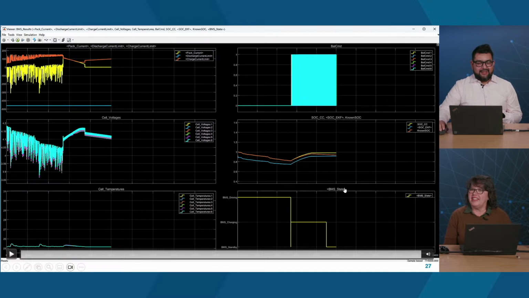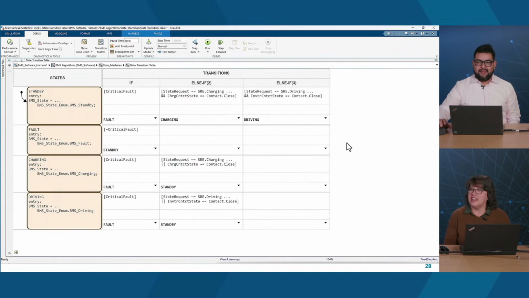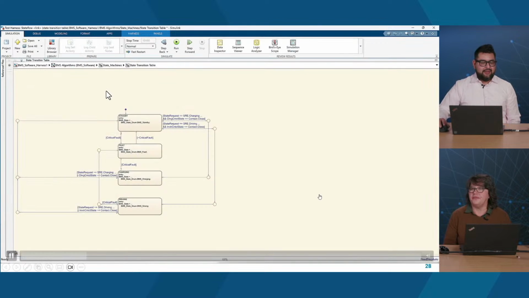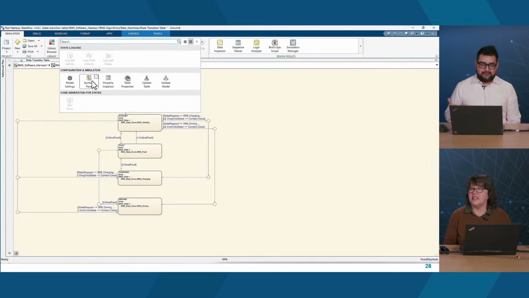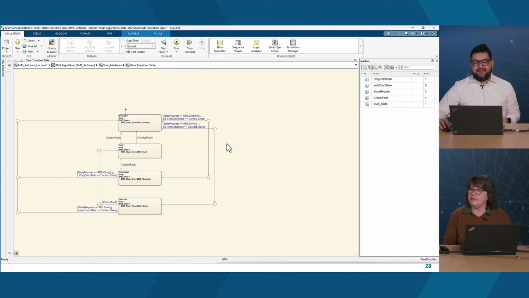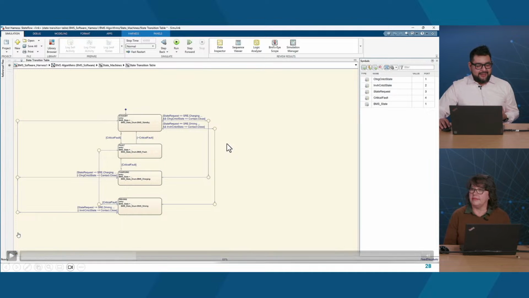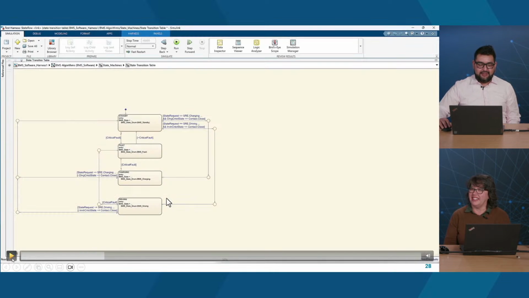Yep. There is one more thing about this state transition table that we didn't cover. You can click this show auto chart button, and you're going to see how this implementation would look in the way of a normal state chart. There's another thing. I've been talking about the symbols pane all this time, saying how great it is so that you do not forget your data and you make sure that everything is correct. And then I forgot to show it to you folks. So, oops. Now we want to fix that mistake.